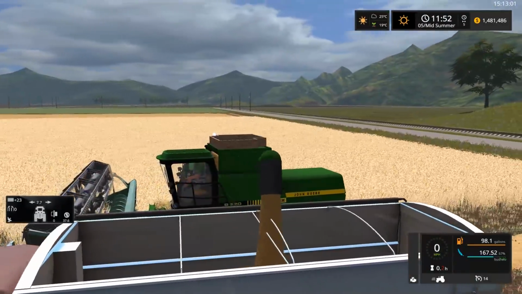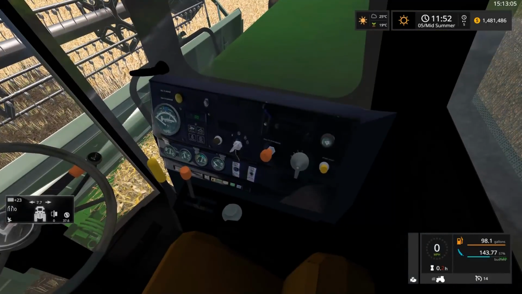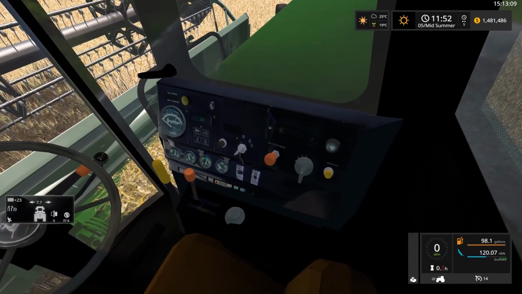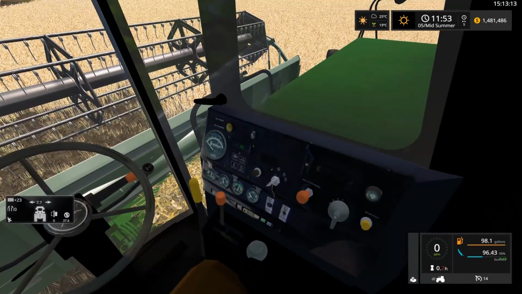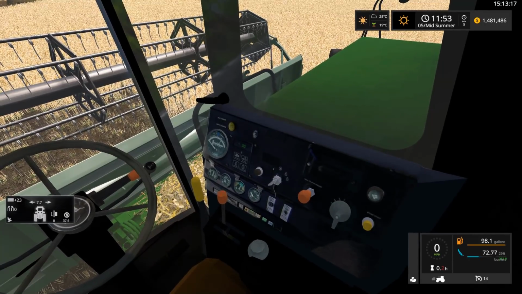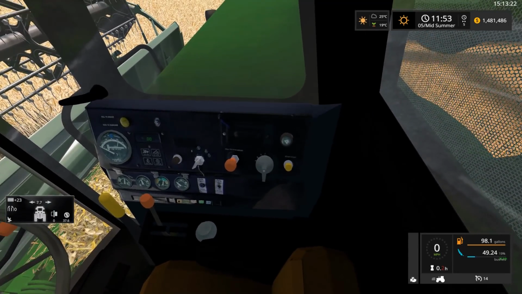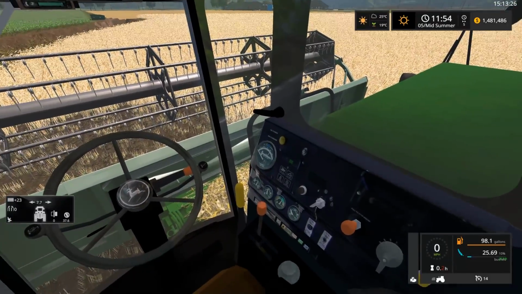Oh, it's a slow unloader though, isn't it? Right. Well, anyway, while we're waiting for this to unload, let's take a look at the inside of this combine here. Actually doesn't look too bad. Looks like the mod author actually put some decent amount of detail in it. Pretty sure these are pictures here from the looks of it, the way he's done that. But then he has 3D model looks of some of the buttons and levers and knobs and stuff. So that's kind of cool.